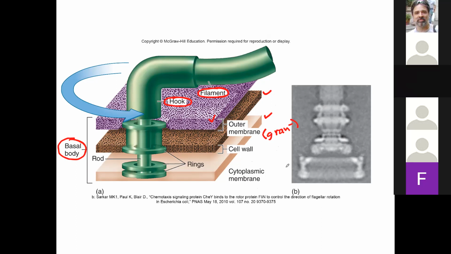Now, where does the power come from? The power comes from ATP. And what this thing does is it spins around and spins around as it burns ATP, and it can either spin clockwise or counterclockwise. We'll learn a little bit more about that in a bit. And that's an actual micrograph of a flagella. I had to take that with an electron microscope.